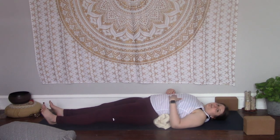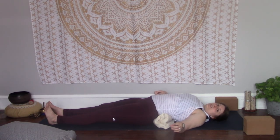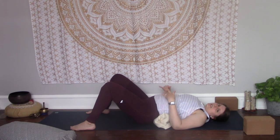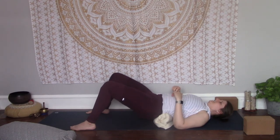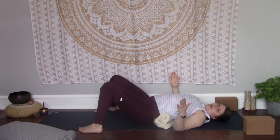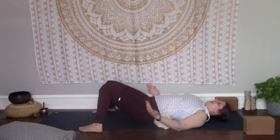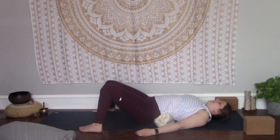If the blanket fold is already too much, feel free to slip it out from underneath your back or bend your knees. So when we bend our knees, we take some of that angle out and supplement it. If your knees are bent, walk your feet towards the sides of your mat and let your knees collapse together. So we can relax. Hands rest out by your sides. Get nice and comfy, nice and stable.